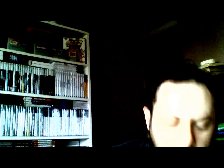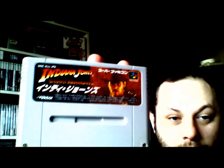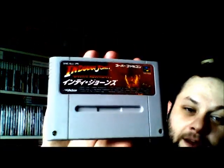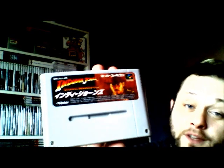Sticking with the movie theme. This game came up from SNESTastic not that long ago, I don't think it was. And I did post a comment in that video saying that it's typical that the Super Nintendo gets the awesome games and the Mega Drive just didn't get anything, really, when it came to this game anyway. And it is Indiana Jones' Greatest Adventures. Absolutely stonking game. Go and check out SNESTastic's gameplay video if you've not seen it, or if you don't know what this game's about.